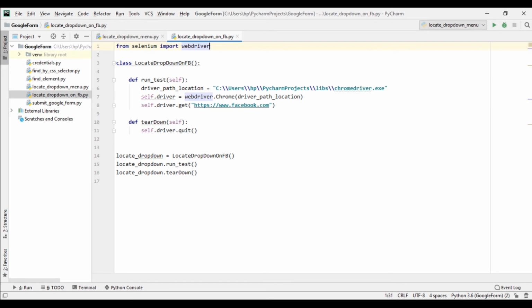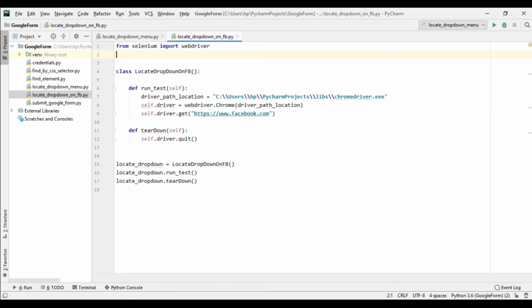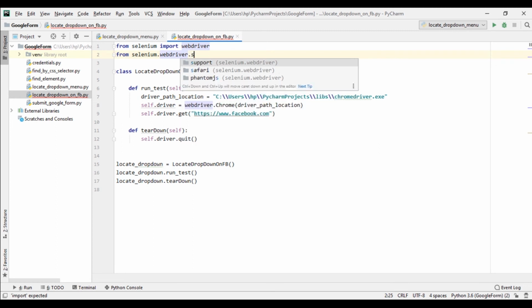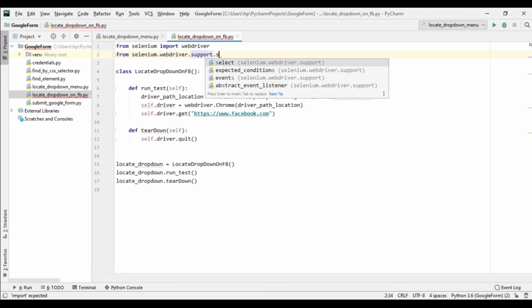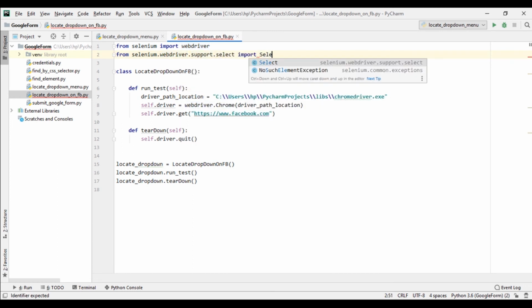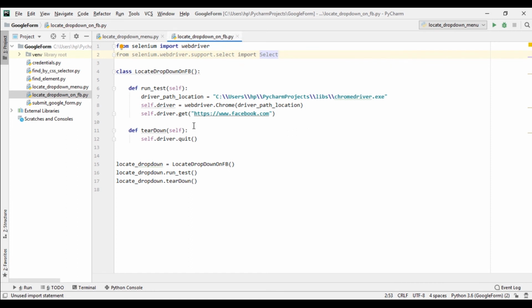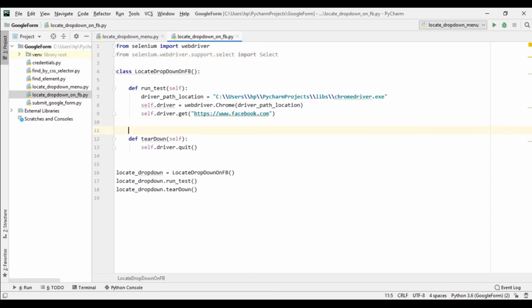Let's import the package first. From selenium.webdriver.support.select import Select. Okay, let's add a function here.